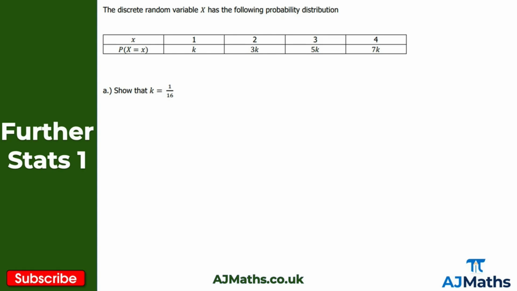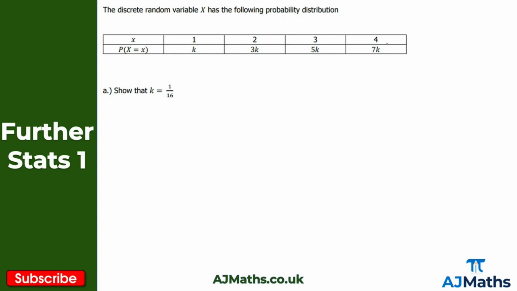So hopefully you got on okay with this practice question. Let's take a look now at how we should have done this. I've got another discrete random variable x here, and we've got our probability distribution. In this case, we can get the events 1, 2, 3, and 4. Again, we don't have any context, so we can't really contextualize this problem. But I've got my probabilities: k for x being 1, 3k for x being 2, 5k for x being 3, and then 7k for x being 4.